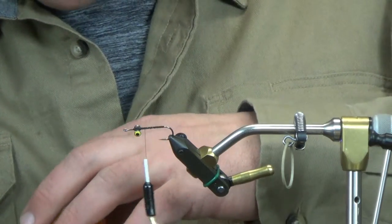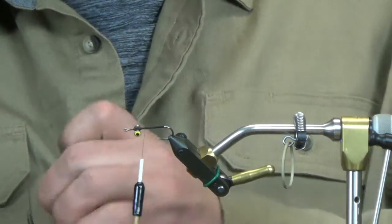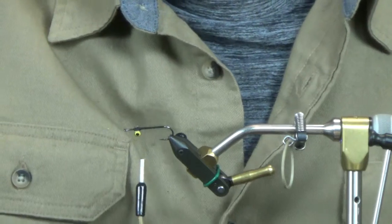Dropping beads all over the place. Just filled this back up. I'm not used to it being that full.